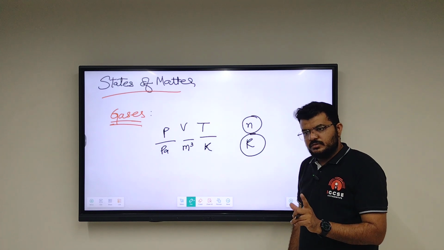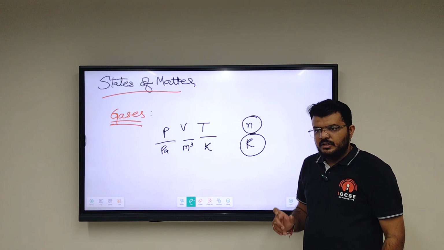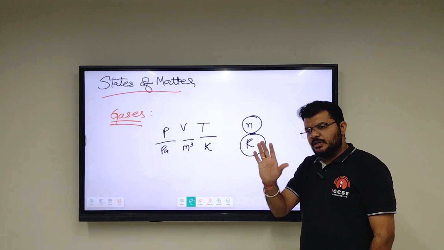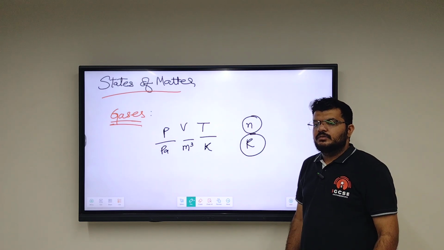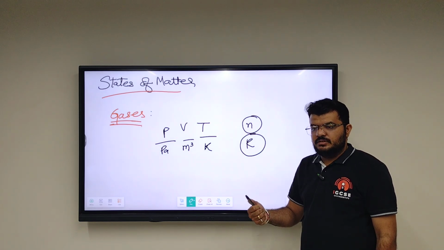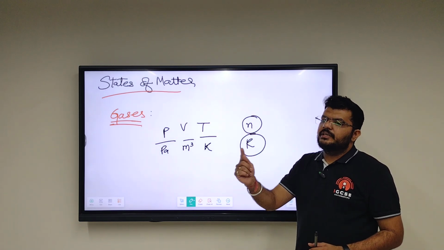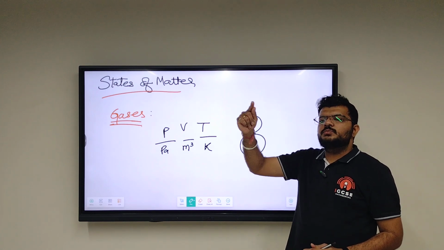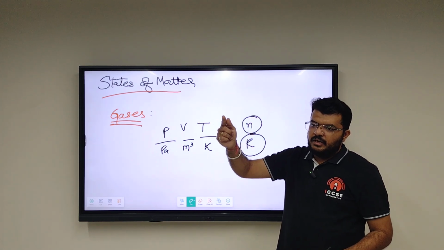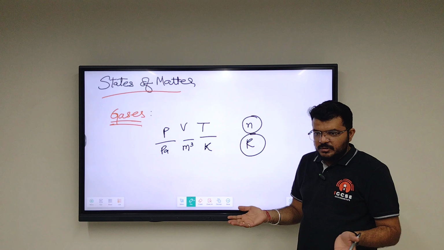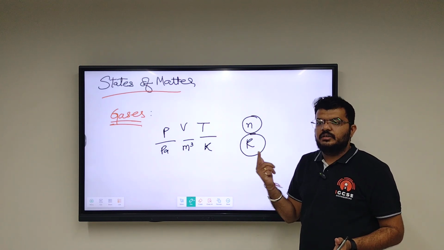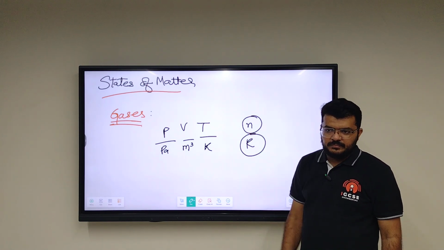Minus 6. Centimeter to dm: decimeter cube is smaller than meter cube, and centimeter cube is 10 to the power 6. 1 dm cube is 1 liter. 1 meter cube is 1000 liter. And you already know that 1000 centimeter cube is 1 liter, in other words, 1 dm cube.